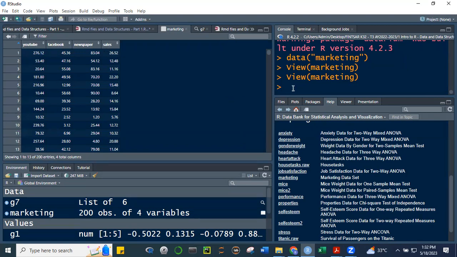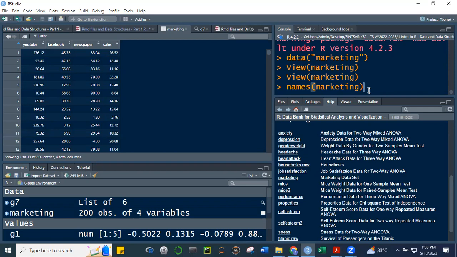In fact, if you get the names, ano yung mga pangalan ni marketing? So run nyo tong names marketing. Okay, what do you get, class? Yung column names. Okay, yung mga variable names, di ba?